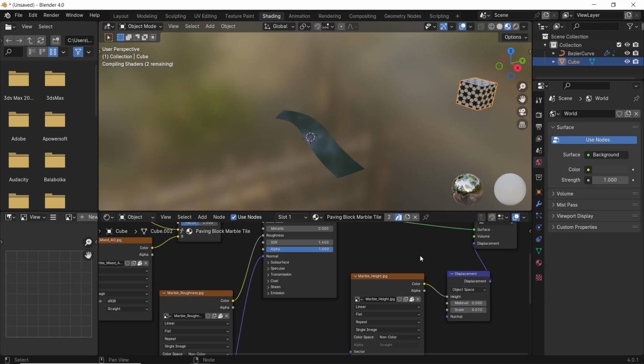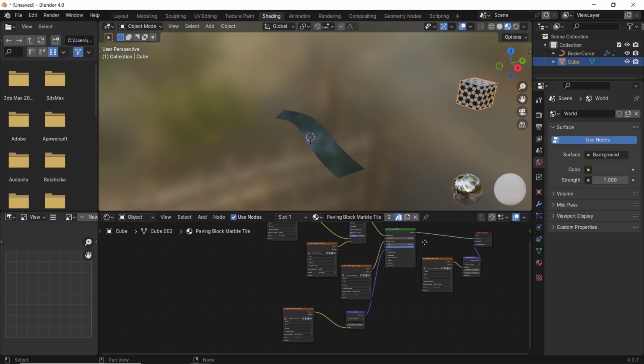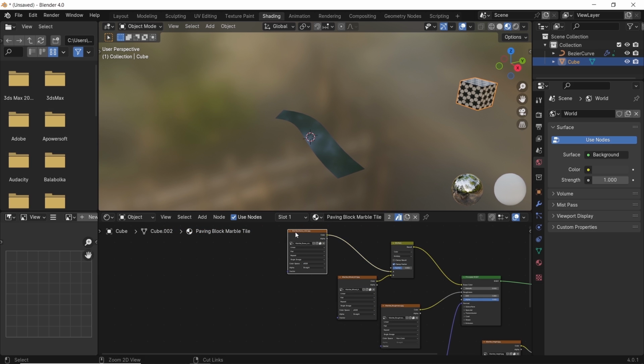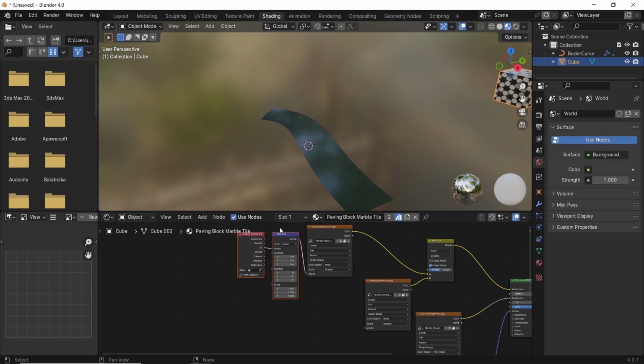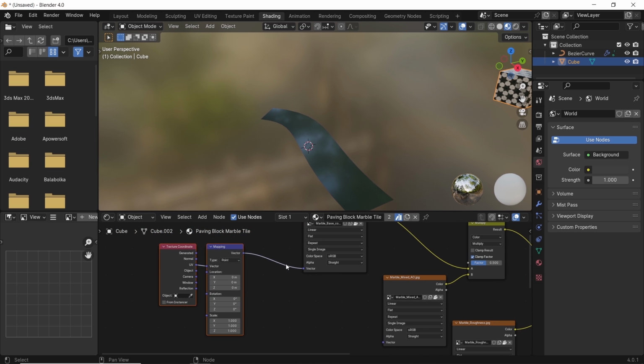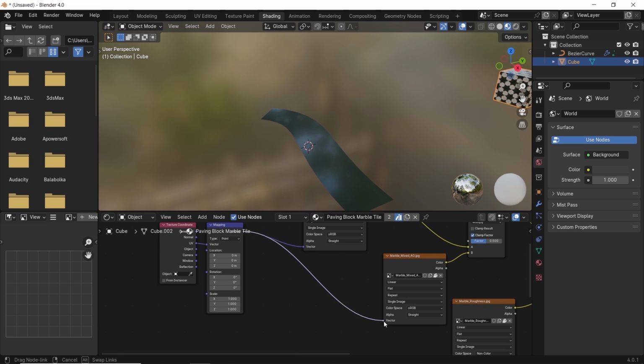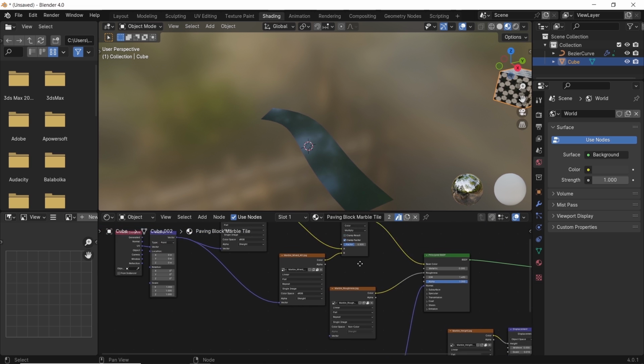Let's head to the material shading. I will look for the color texture. Then add to it a coordinate and mapping nodes with Control T. This shortcut is with the Node Wrangler add-on, which should be enabled on your side. And let me connect the mapping to the other texture in the color mix.